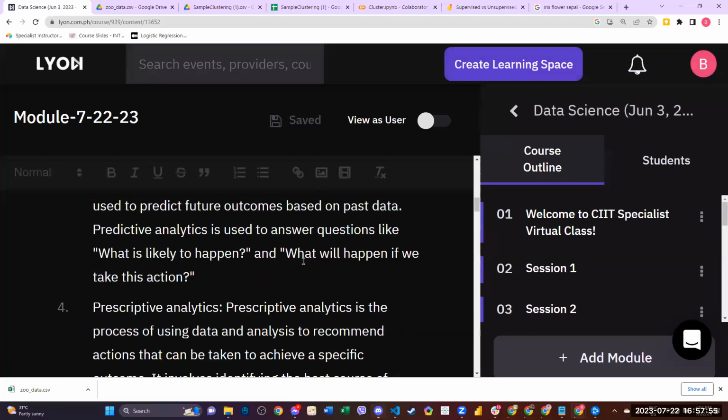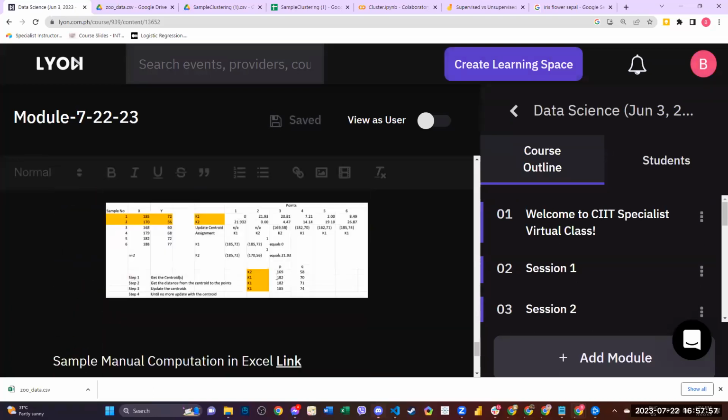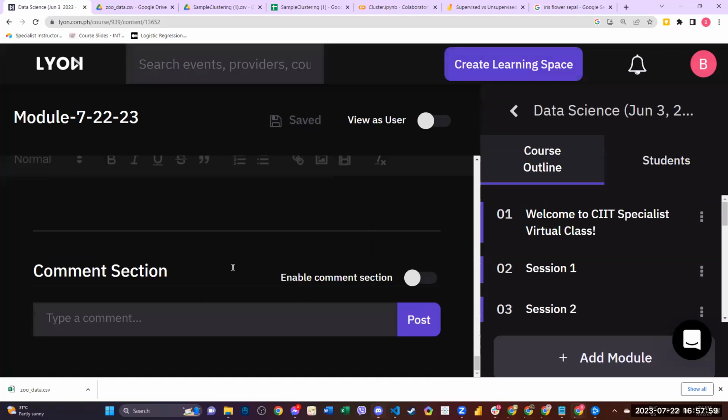Do we have other data sets here so that we can implement?